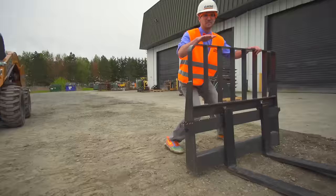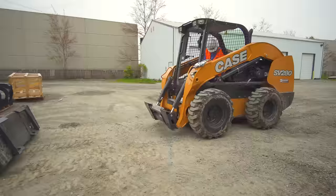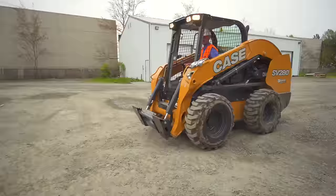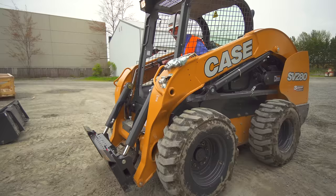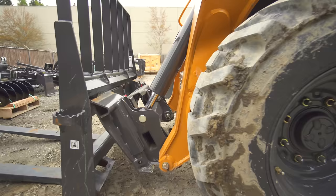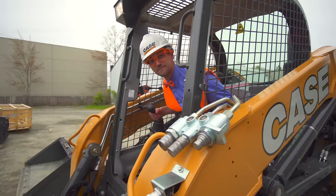Okay, come back here. I'm gonna hop back in and then we'll go grab the pallet forks. Watch. Right. You have to get nice and straight. Okay. There they are. Line it up. Perfect. And to know if you got it, you have to curl the attachment. So let's see if it falls off.